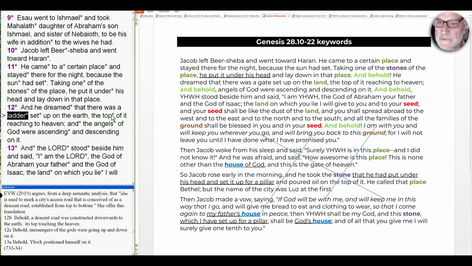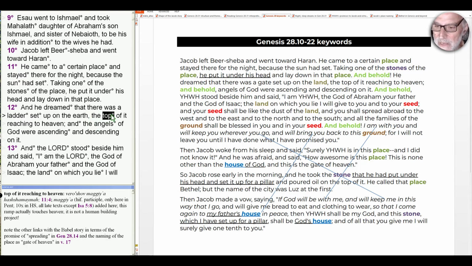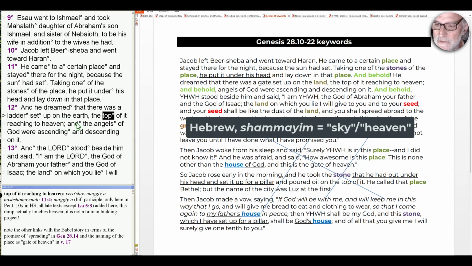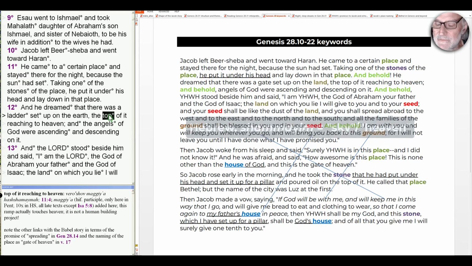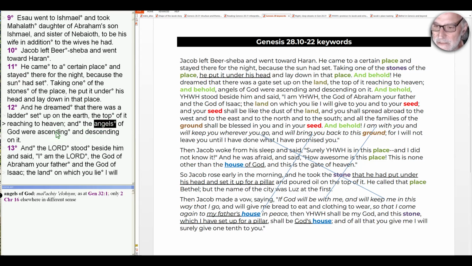So to finish the verse, the top of it reaching to the sky, and I want to note, if you aren't aware of it, all the way back to Genesis 1, that the Hebrew word shemayim, translated as heaven, simply means the sky. It's the place from which the rain and the snow come and where the sun is. And so Genesis does not have a sense of what we might call, from a word from a very different cultural context, a metaphysical alternative realm. It certainly has a sense that God has a realm beyond the dome that is not visible to humans. But what we hear when we hear heaven here is simply the sky. And so angels of God ascending and descending here.